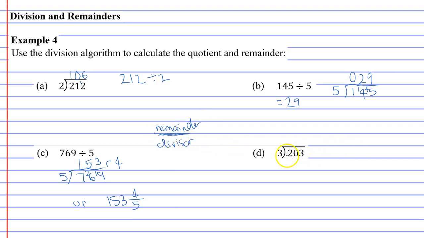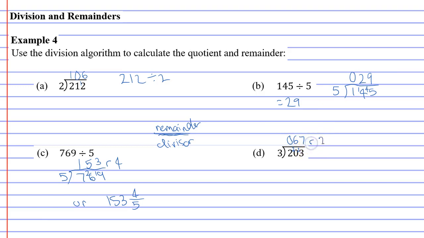Okay, so let's look at question D now. How many 3's go into 2? They don't fit. It's 0. Carry the 2 across. How many 3's go into 20? Well, I know 6 3's make 18, but I was 2 short from 20, so I bring the 2 across. How many 3's go into 23? Well, 3 7's make 21, and once again I'm 2 short from the mark.